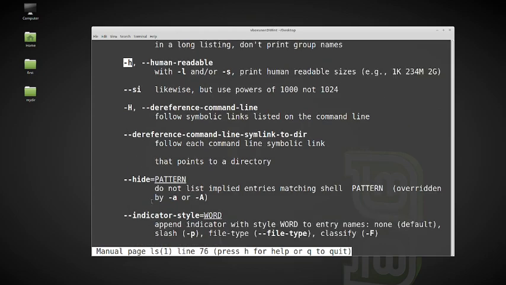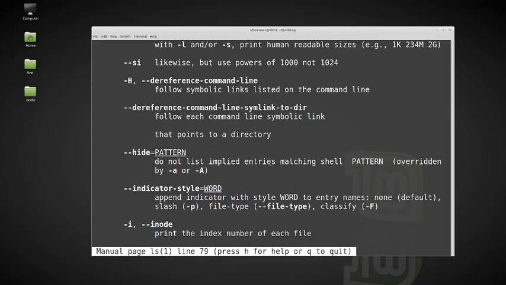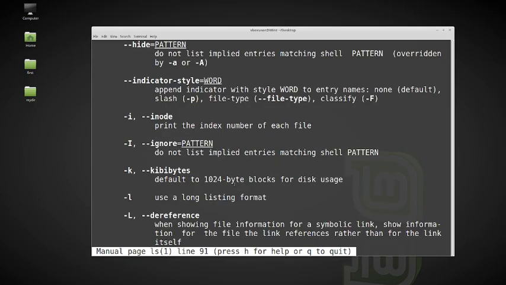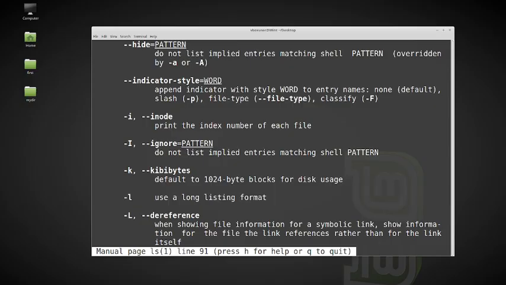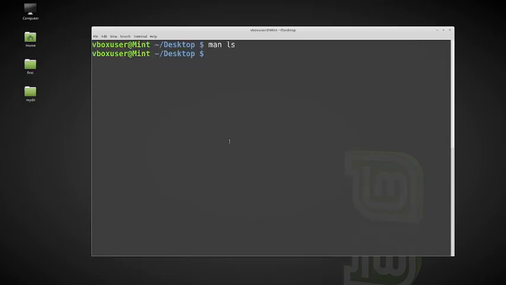So in your spare time, you can go on and read some of these manuals. After you have read the manual and you want to exit out of it, you press the Q letter on the keyboard, and it will quit out of the manual pages.